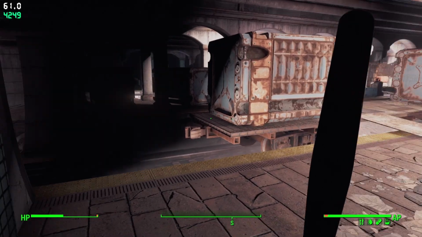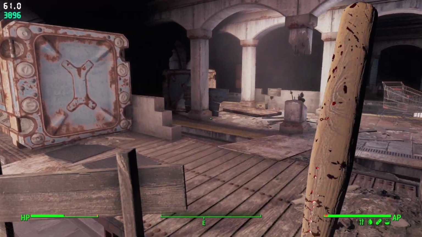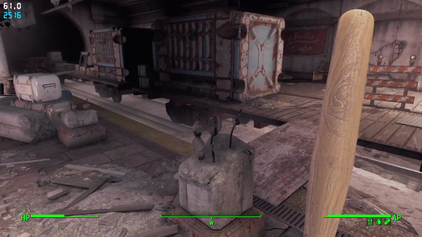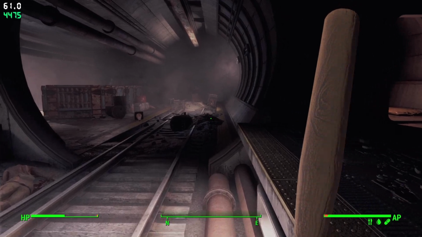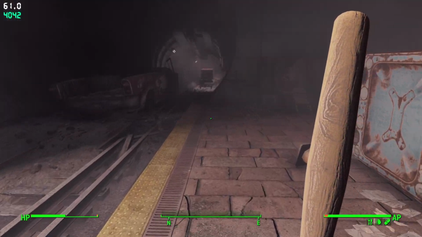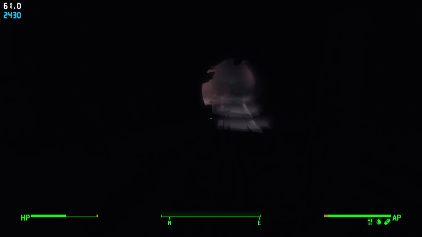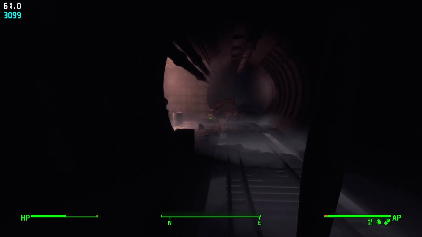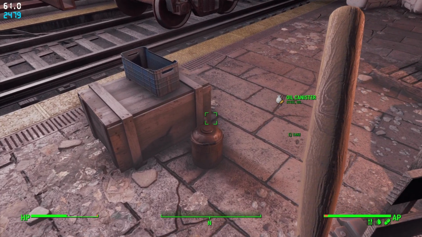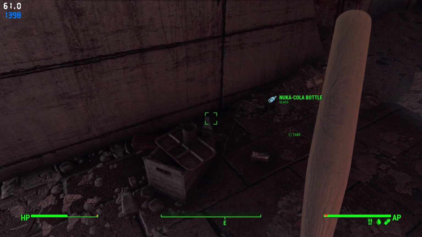There's a terminal here. You know what? Give me a second. No, we live with our decisions. I killed them. We live with our decisions. Uncooked cram. Do you guys have a cooking pot? Trash bin. Some more beds. And you guys couldn't share? I could have joined your community. I don't want to carry that. Nothing.